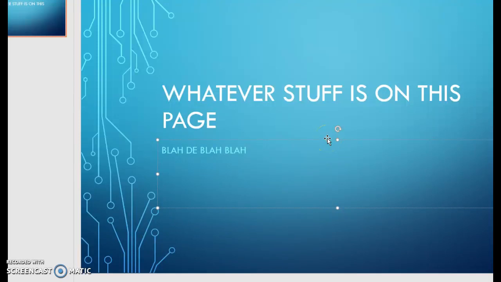Okay, so I'm going to talk about how to voice over whatever your slide is in PowerPoint. I just put a slide up here with some silly stuff on it, just to represent that we've already got a slide ready. And of course, you need to have a microphone either attached outside of your computer, or if you have a laptop with a built-in microphone, you can use that.